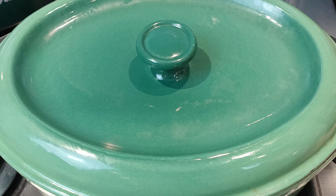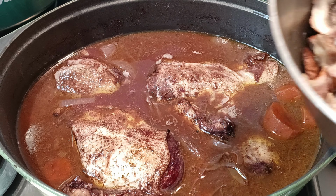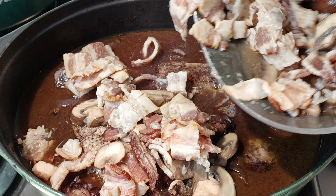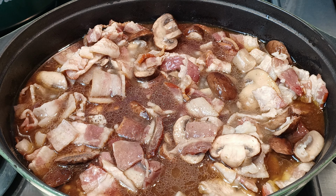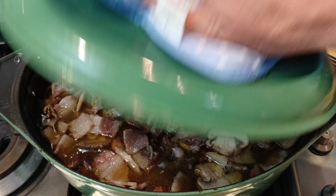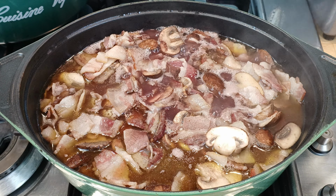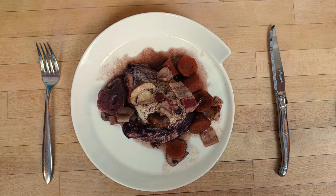Once the chicken has cooked for 2 hours and 15 minutes, let's have a look, add the mushrooms and the bacon. And cook for another 15 minutes. After 15 minutes, da-da-da, your coq au vin is ready. And voila, a beautiful coq au vin.